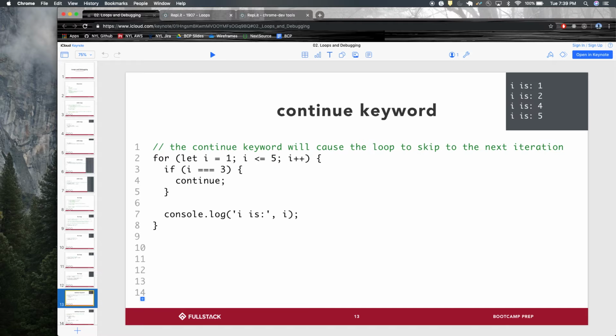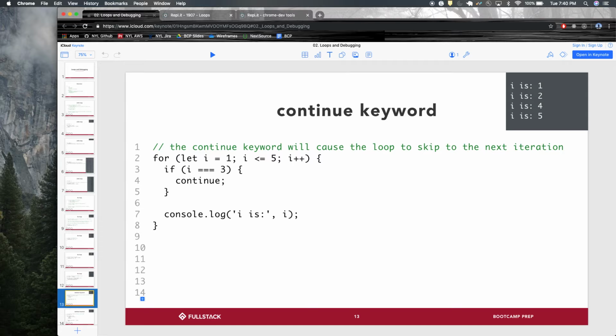So let's talk about continue. I didn't show you guys this, but this is available in for loops and while loops. The continue keyword will cause the loop to skip to the next iteration. This could be very useful. Do you remember how I said to log out all the odd numbers? I said if i mod 2 is not equal to 0, then do something.